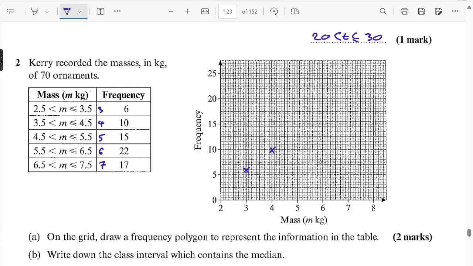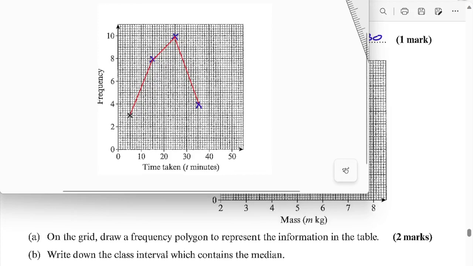We've then got 5 and 15. We've then got 6 and 22. So these are going up in 2s. And then my final point is at 7 and 17. And then we just wanted to check that first point. Yep. Okay, and again, I'm going to bring in my tool so I can use a ruler.